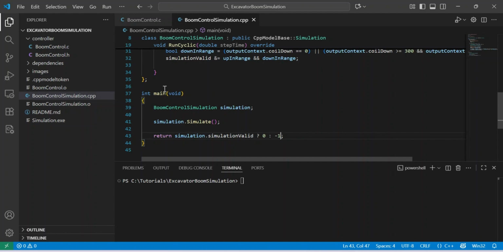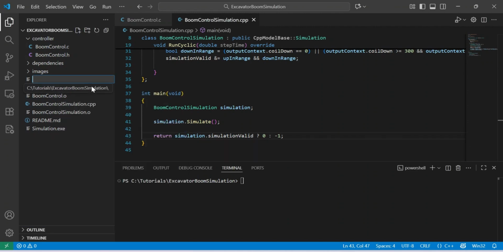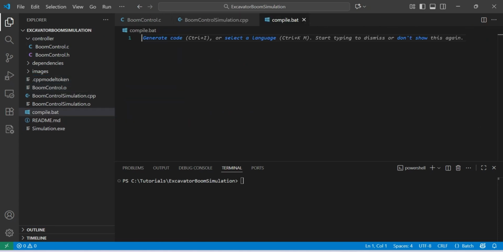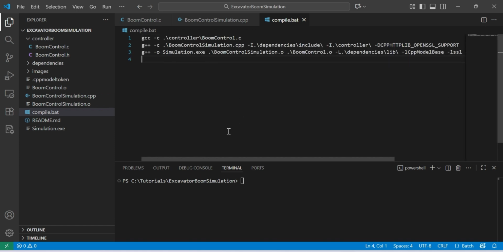I would like to prepare a bat file which will help me with compilation. And I will just copy the commands for compilation in here, so I don't need to rewrite them every time I want to compile.